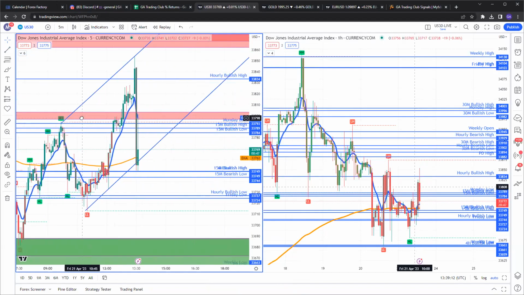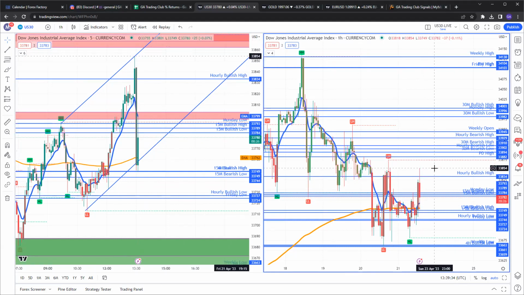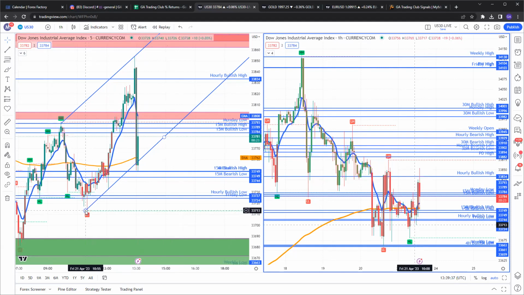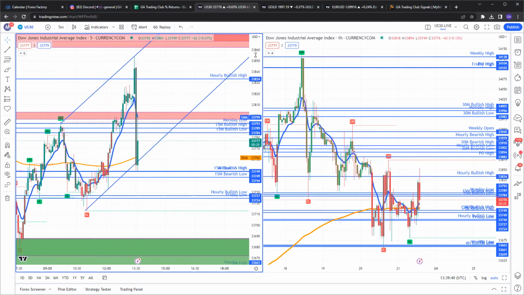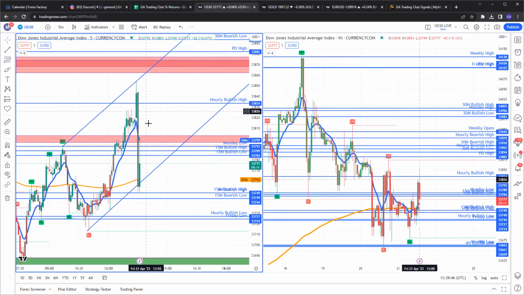Let me reset this. So we have a possible death cross coming in on US30. My charts are all over the place. Let's see what we have. So for US30, on the hourly, okay, we need to wait for these trend lines to be established. Same thing as yesterday, right? Yesterday we waited. Unfortunately, the trade came after the live session, but we definitely need to wait for these trend lines to be established. Again, don't try to catch a trade from a hanging trend line. That is one of the worst things you can do.